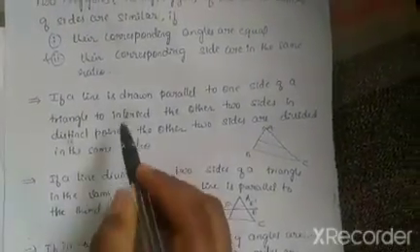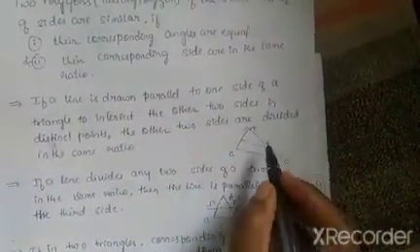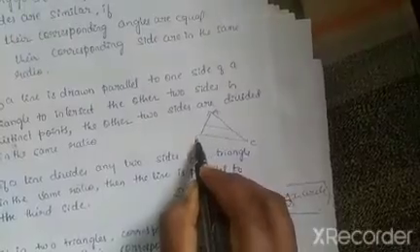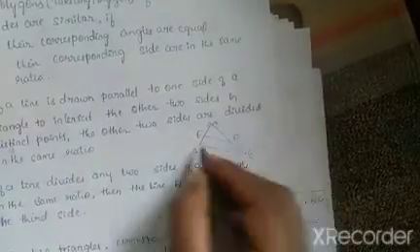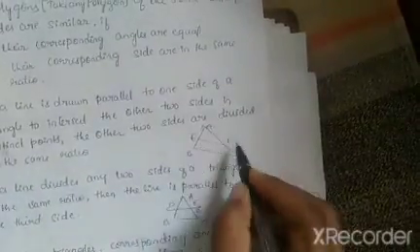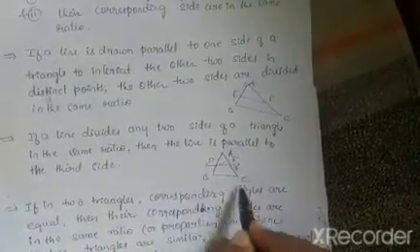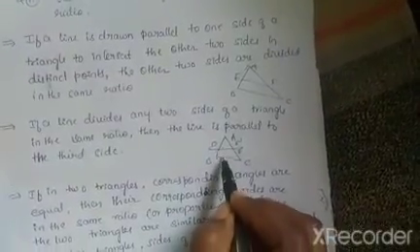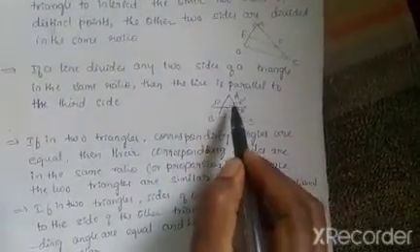Next, some theorems are there. These theorems help to solve some problems. First one is Thales theorem. Thales theorem says if we draw one line parallel to one of the sides, say EF parallel to BC, then the ratios AE by EB is equal to AF by FC. This is the Thales theorem. If AD by BD ratios are proportional, then these two sides are parallel. That is the converse of Thales theorem.